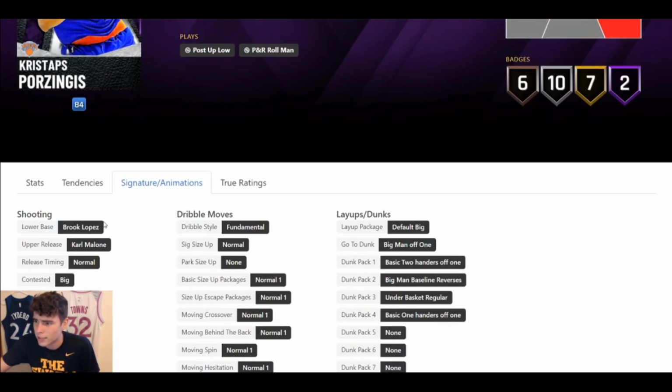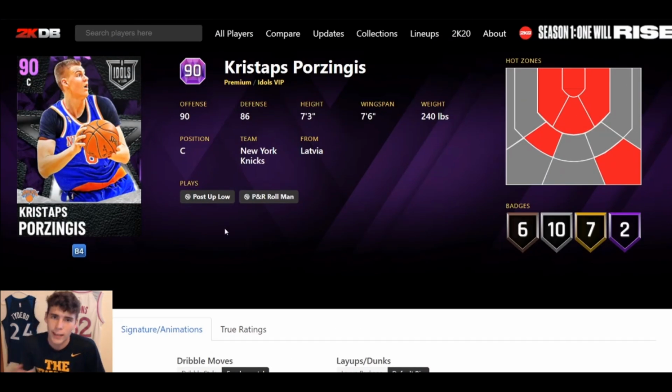That is ridiculously good. Brook Lopez release, which I absolutely love. Dribble sticks don't really matter. I love KP's release and I love his height. That is why he comes in at number two on my top 10 center list.